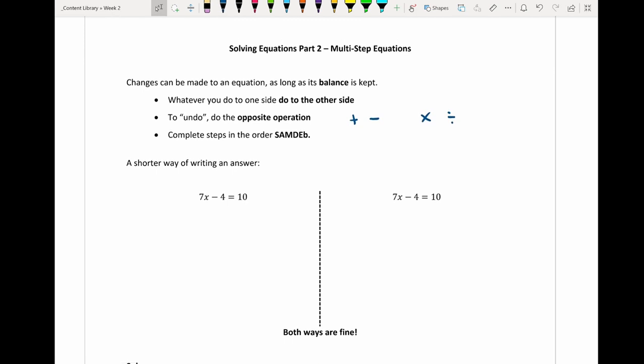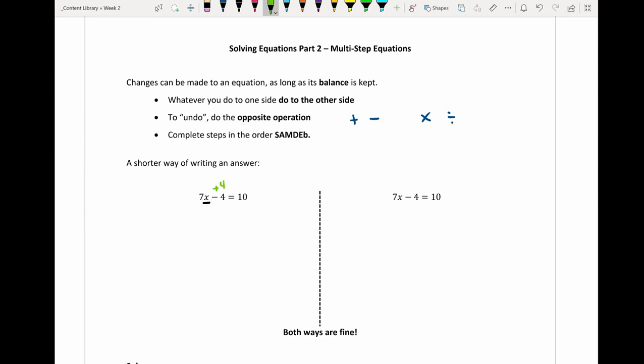So just as an example, we're going to go through one way: 7x minus 4 equals 10. So I can see the variable that I want to isolate, that's the x. To get it by itself, I can see that I'm going to have to deal with multiple steps. There's multiple numbers on the side of the variable. So to figure out where I start, I'm starting with subtraction or addition. I do see some subtraction here with minus 4. To cancel that out, I know I have to add 4, or the opposite of subtracting.